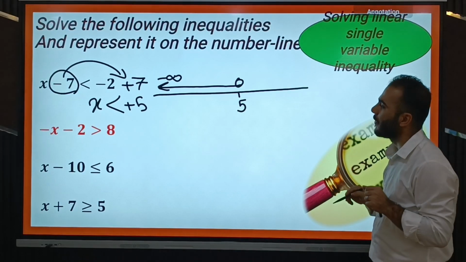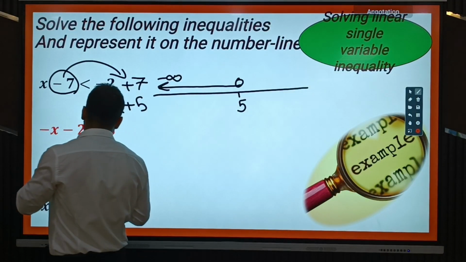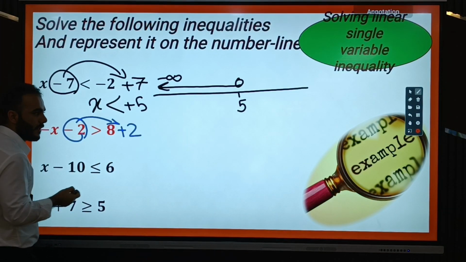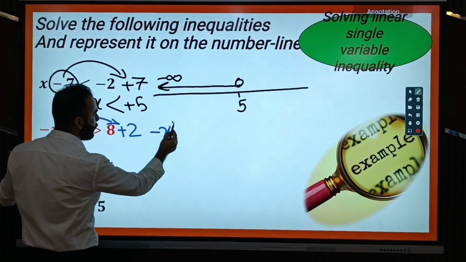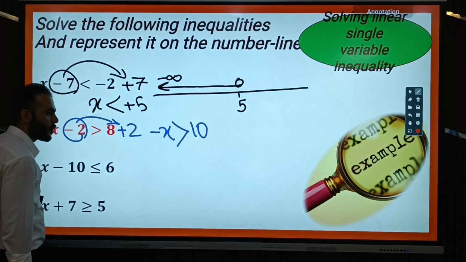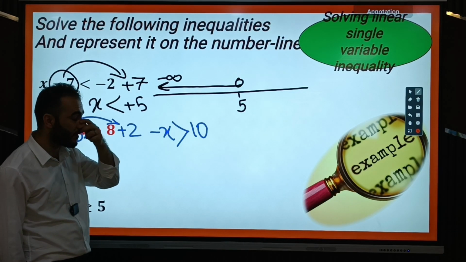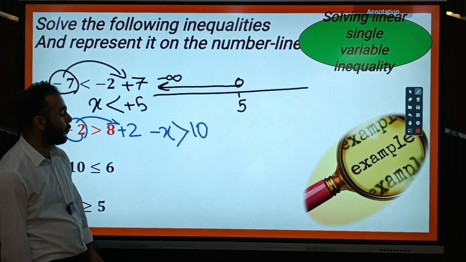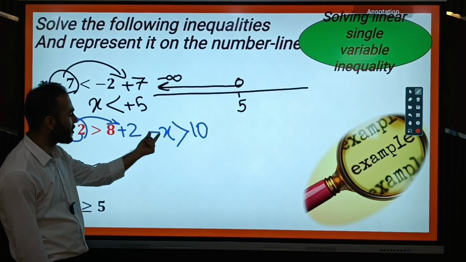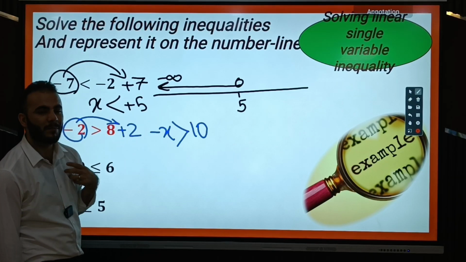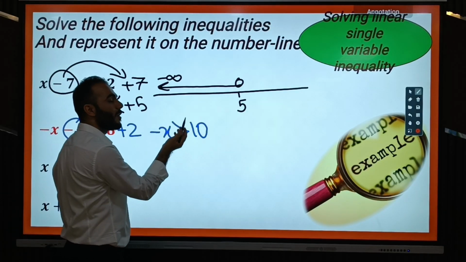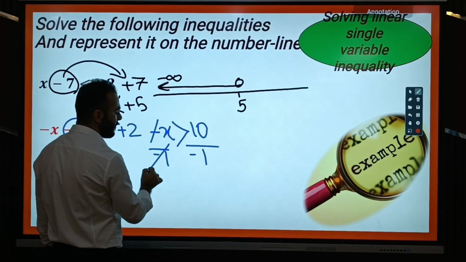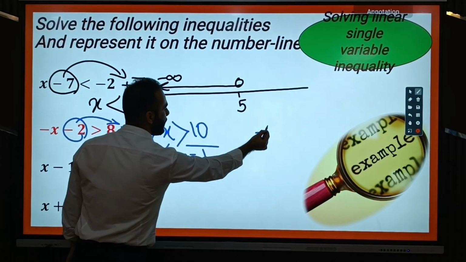The next one, let's just change the color. Here, again, move this negative 2 to the other side. So it's going to become positive 2. Right? And then we are going to have negative x greater than 10. So since it's negative, there is a negative with it. Remember the note that before this slide I mentioned. We must make the sign of that variable that we have positive. So it's negative here. So multiply or divide by negative 1. It's going to be enough to make this one positive. And 10 divided by negative 1, it's going to become negative 10.